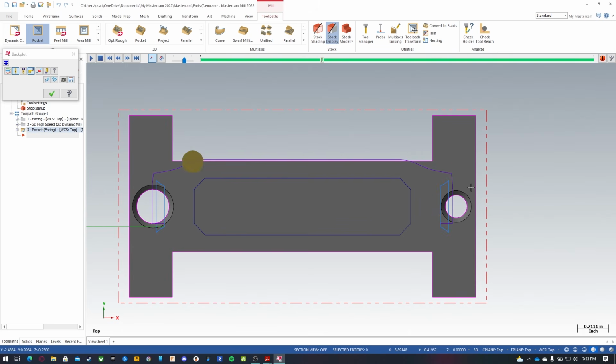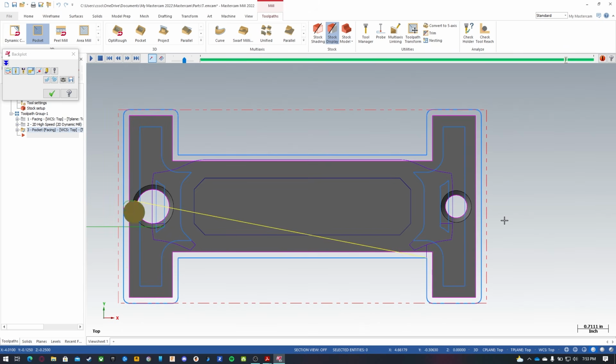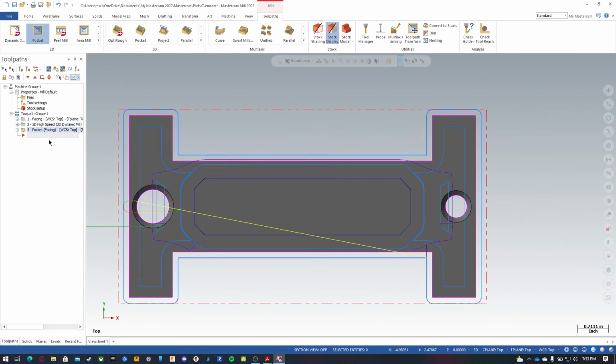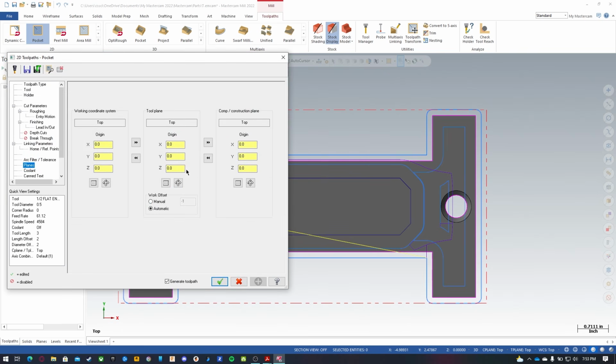So Mastercam has gotten smarter over the years. So it will overlap our edges. And we don't have to generate reference geometry and offset these in order to face that off. Okay, so it does our finishing on the outer boundary and then the inner boundary. We can also change that so it only finishes the inner boundary.